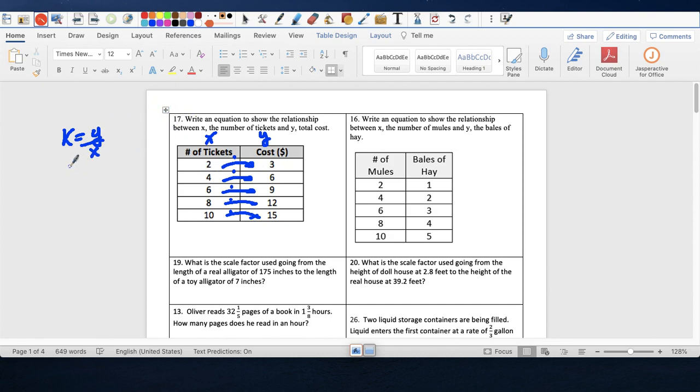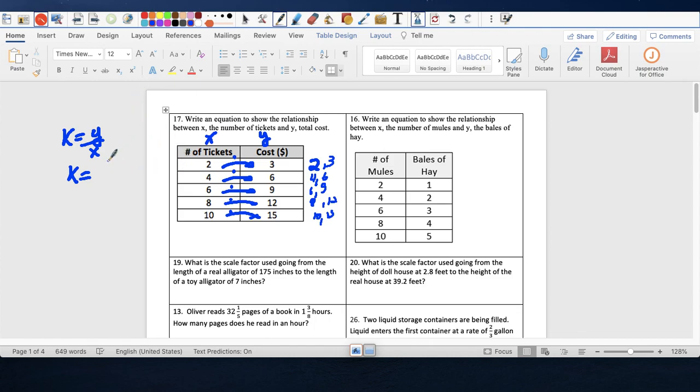let's say pick the point 2, 3. Next one will be 4, 6. Oops, let me make it a little prettier. So 2, 3. Yikes. Let me choose this one. Better. So again, we have to find the constant of proportionality. It looks like it's proportional, we'll confirm. You can pick any of the points, 2, 3; 4, 6; 6, 9; 8 and 12; and 10, 15. Doesn't matter which point. So let's pick a few of them.